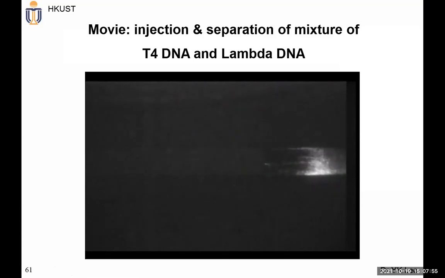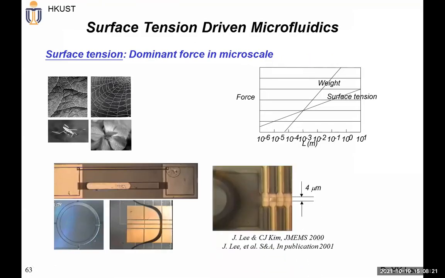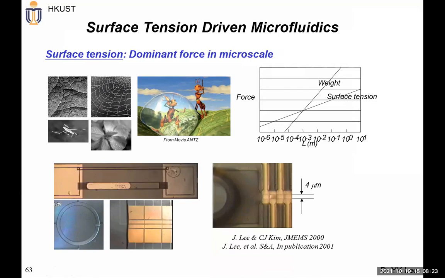Okay, so this just gave you some demonstration, right? This kind of micro or nano device, some micron-scale microfluidic device, can be useful for this kind of electrophoresis, okay? And of course, we also show that it can be used to do separation of smaller DNA molecules. This is where a special enzyme digests this kind of lambda DNA. And then, of course, last time we also mentioned another branch, right?